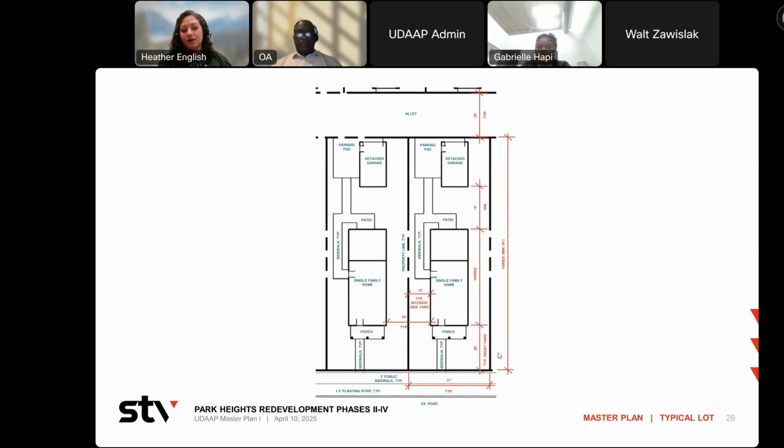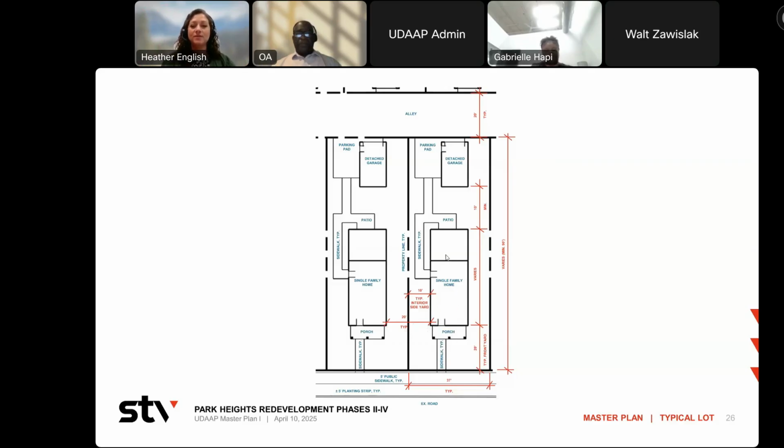So typical lot. We're showing just a standard, but we're aligning with zoning. I'm going to walk you through down here. We have a 20-foot front yard setback. This one has a porch with no living space above, so it's within that 20 feet. If the porch is part of the home, then the home is actually pushed inward, if that makes sense. We have a separation between the homes at a minimum of 20 feet, an interior side yard of 10 feet. Walking through the home itself, we have the sidewalk. That's a typical connection from the 5-foot public sidewalk here. And then we have the porch, regardless of the overall layout, which we have towards the end of the presentation.